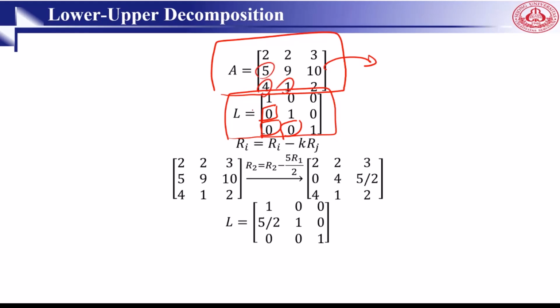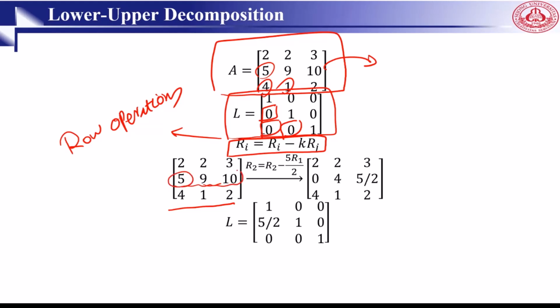So what we do here, we can use elementary row operations. But the problem is, this is the only form of row operation we can use: one row is equal to the row minus k times another row. So this is the only allowed row operation we can use, right? So if this is our matrix, first of all, we change R2, because we want to change this one, right? We want to change R2 minus 5 by 2 times R1, right? So this is our k. The first k, you can say k1, is equal to 5 divided by 2. Okay, this is the k1.